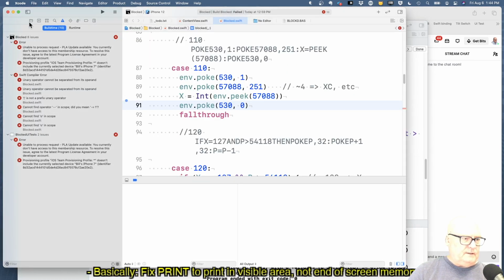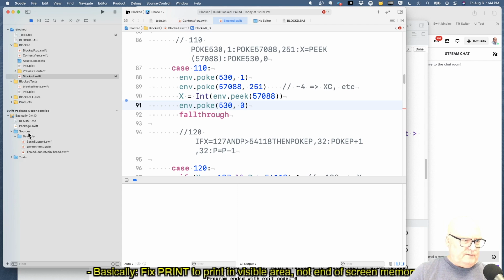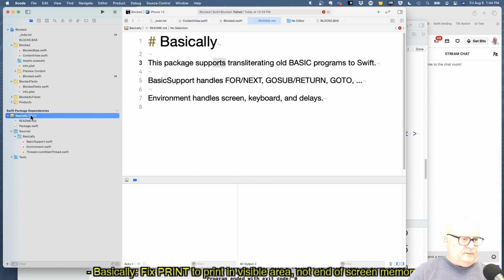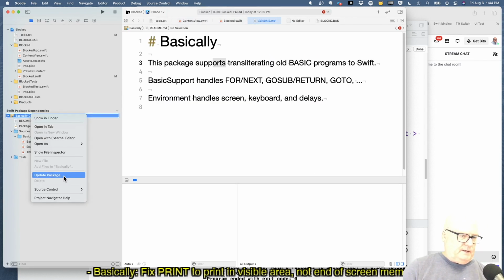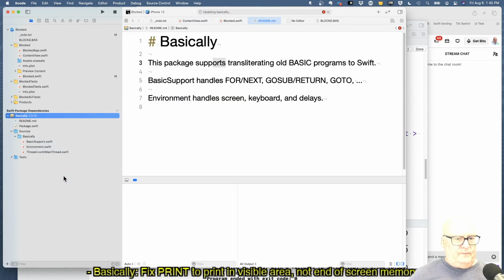Okay, that's all provisioning profile stuff, but down here we will, I guess here we can update package. I should have done a little work on the README. My theory is put a little extra time in each time I'm around, but I didn't do that. Okay, but we'll let this thing build.